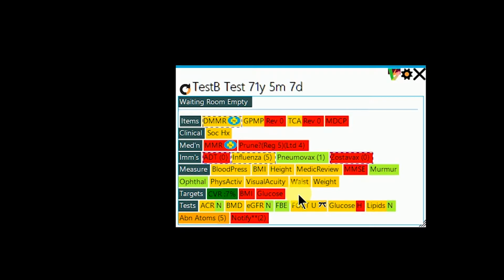Obviously, if the last bone mineral density showed the patient's bones are made of concrete and there's no problem with osteopenia, and they're fit and healthy and active and they've got an adequate diet, then you're not going to worry. But if they're a frail person who's not doing any exercise, has a poor diet and had some osteopenia previously, you'd go ahead and do another bone mineral density.